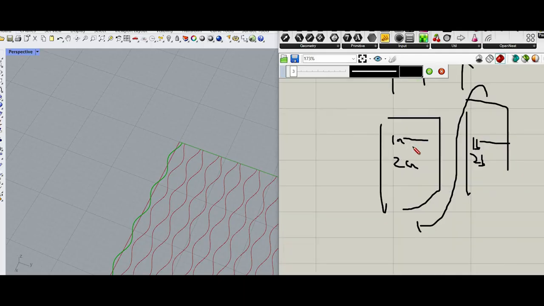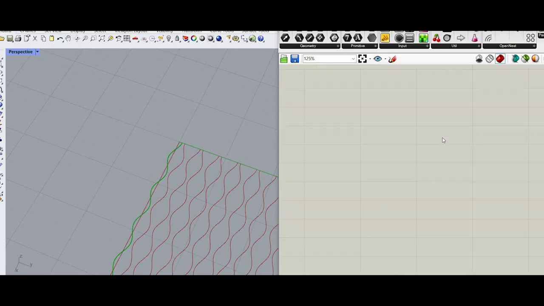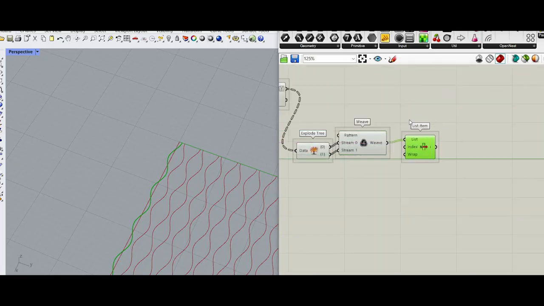But in a weave, this list is taken, like one, then the second object is this, then third, then this is fourth. So this is how the difference between using a weave component changes. Okay.